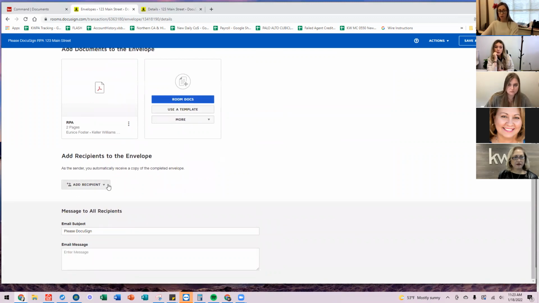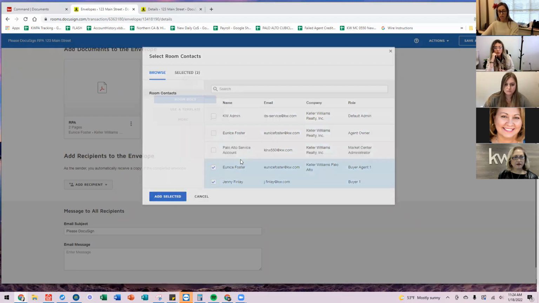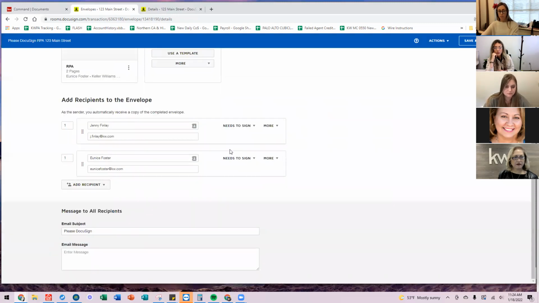So what's great is once you have your client's information, you can use room participants instead of having to manually add their name and email every single time you want to send a document. So now you can see your list of people that you can send your envelopes to. So this is my client. That's me, right? And then maybe I need to sign something as a buyer agent. So I can select both here.